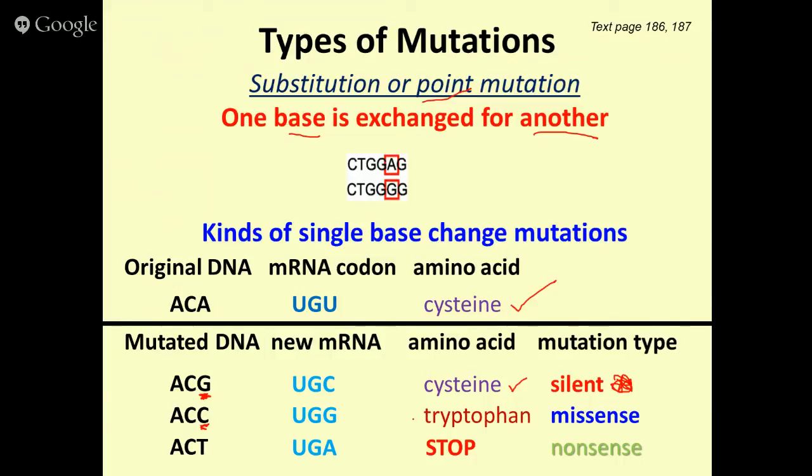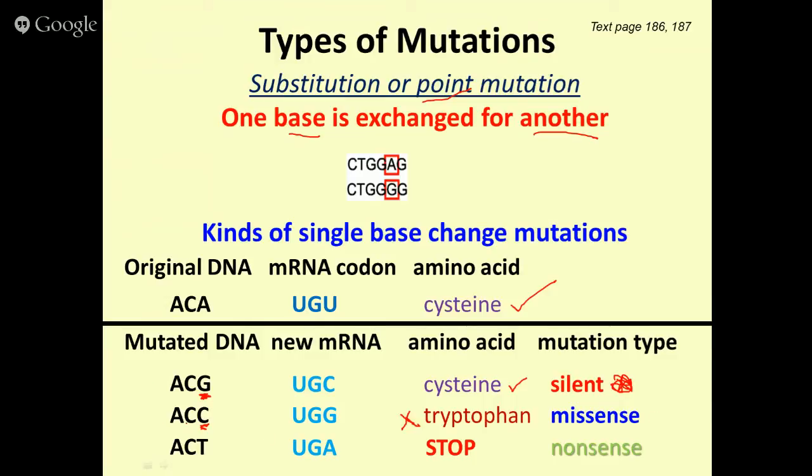So tryptophan is a completely different amino acid to cysteine. So tryptophan would potentially make your protein, your polypeptide, fold incorrectly, give you the wrong shape of protein. So this is called a missense mutation. You're putting in a base, but it's the wrong base. It doesn't make sense. That's why it's called missense. So now when your protein folds, it might fold incorrectly, and then potentially you end up with a protein that either doesn't work or works better. But like I said, works better is very rare that actually happens. Most of the time, it doesn't work as well as the original protein.